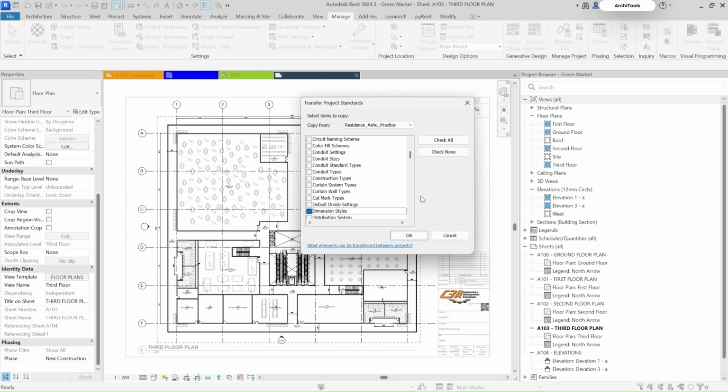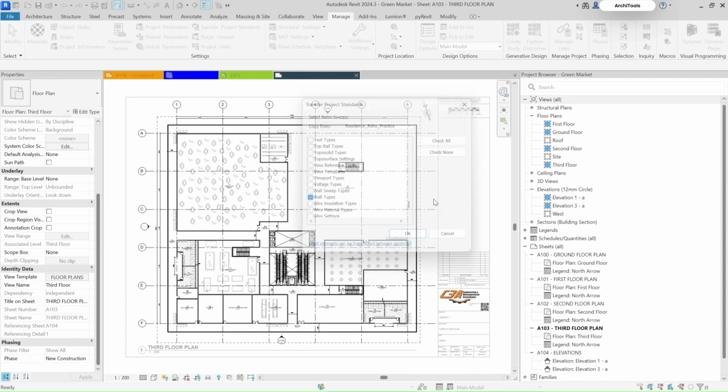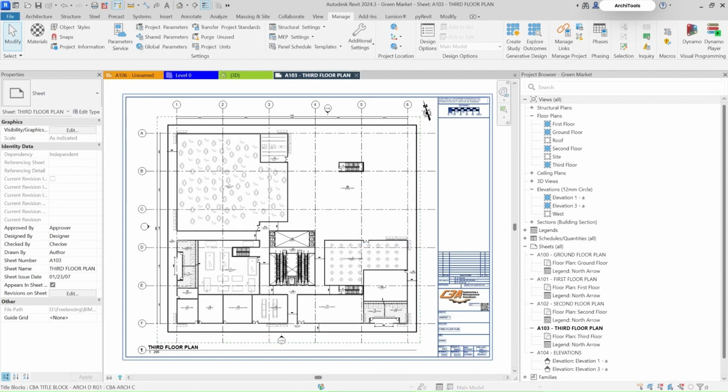The process remains the same. Similarly, if you want the wall type to be copied from a different project, you can select that also. Just make sure that only that element is selected and press on OK.